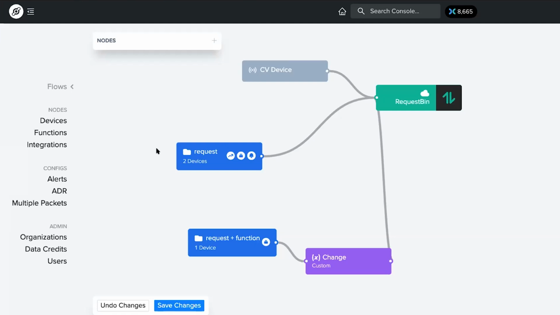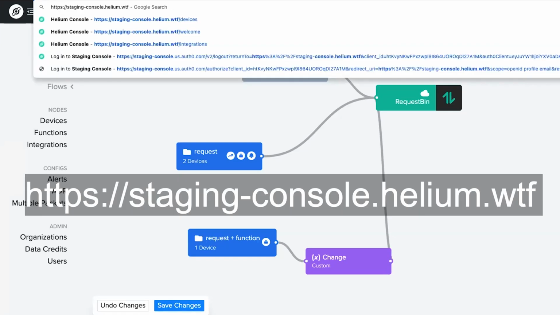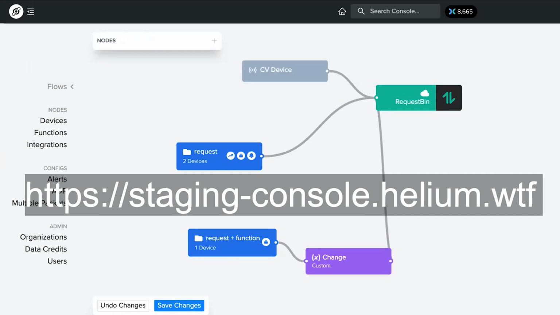Thank you. And so right now, Console 2.0 is available on our staging console, and this is open to the public, right? Anyone can jump in and help test through on this and give us feedback. Yes, exactly. It's just this link right here. Staging-console.helium.wtf. Excellent. And one thing though, if someone has been using the production server and they have devices on it and they want to check out the new Console 2.0, and they want to move over, they can't be running the devices on both consoles, right? I mean, production and staging.